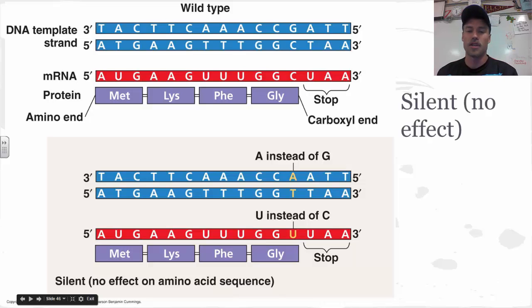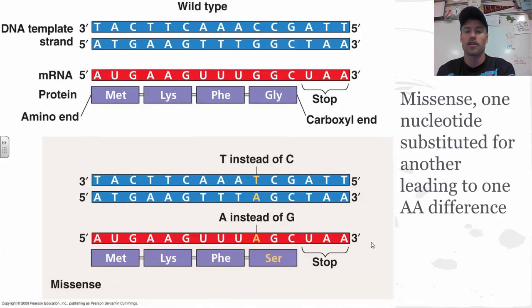We call those silent mutations. And the reason why is because we can have multiple codons that code for a single amino acid. If you take a look at a codon chart, usually there are about 4, sometimes less, sometimes more, but usually around 3 or 4 codons that will code for a single amino acid. And that allows us to have some mutations that won't always have an impact on the protein, which means that the mutation has occurred, with no phenotypic difference, which is a good thing.